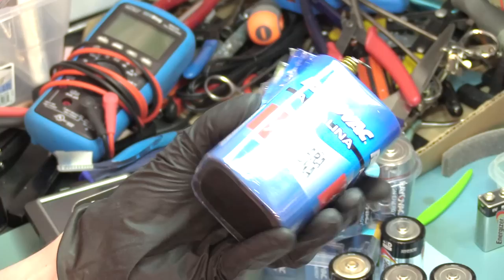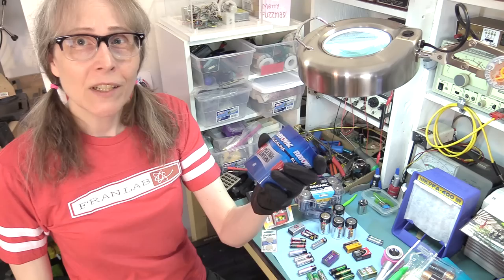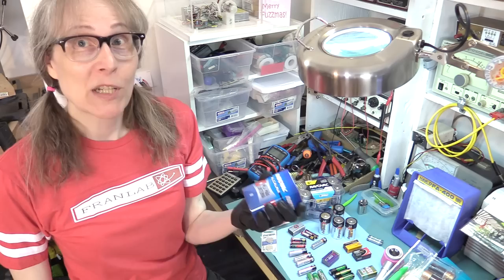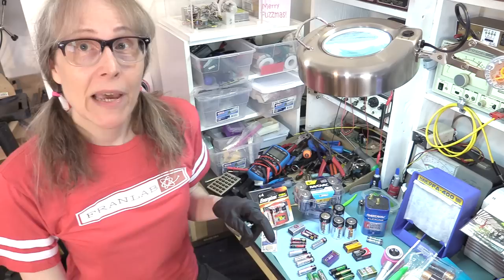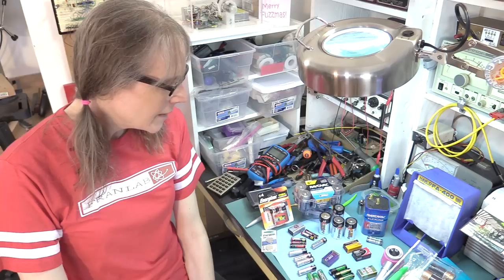It's actually still got charge. The ones I get now — if I go to the hardware store and they've got lantern batteries — they weigh about a third of what this one weighs. I just put this on the scale: this is one kilogram, over two pounds. You're not going to find too many lantern batteries that actually have that much battery in them anymore. I used to love using lantern batteries for projects because you can regulate them down — it's just a very solid, portable power source.